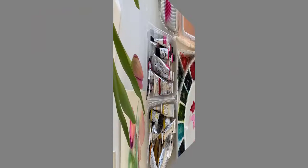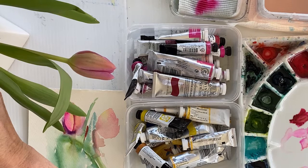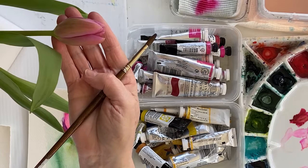I'm going to start by finalising some colour choices. Having a look at these, I really do love the pretty colours that they are. So I'm not going to turn them into a yellow tulip or a purple tulip. I'm going to try and capture them in what I see here. My pinks might be slightly different, but I want to overall have a pinky tulip with a little bit of yellow that I can see in them. So that's what I'm going to aim for.